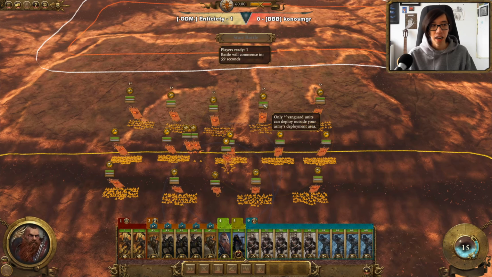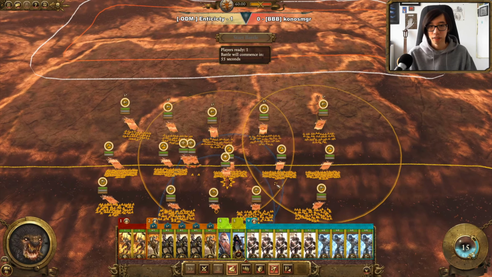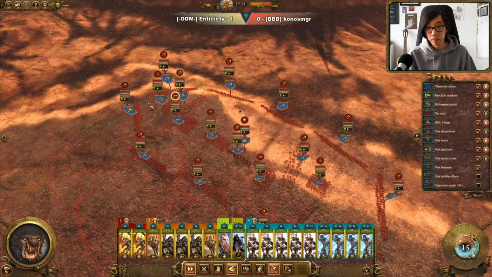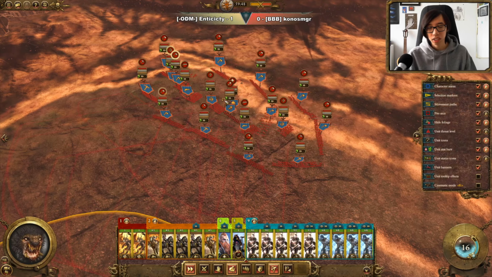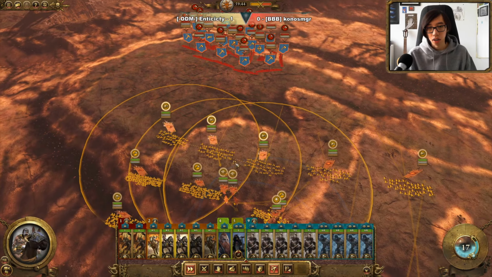Norsca versus the Dowie, game number 2. If we win this, match is done. I have tons of tools to defeat gyrocopters, but it looks like no gyros today. Instead, a Dowie formation. A little bit loose, some miners, some dwarf warriors. Nothing too crazy.